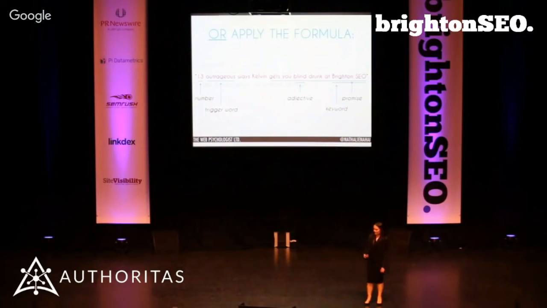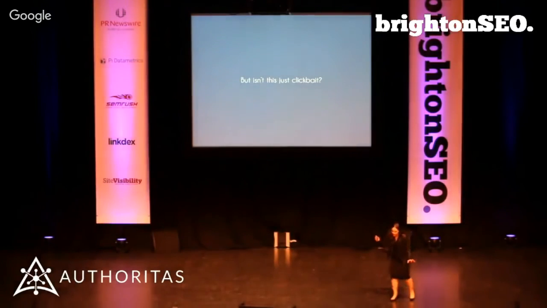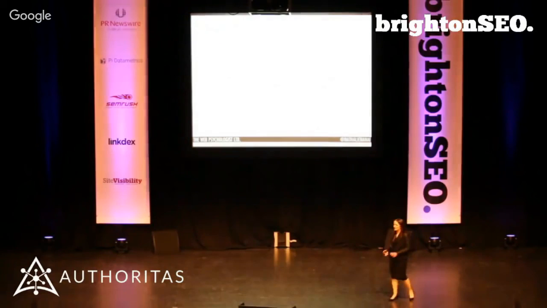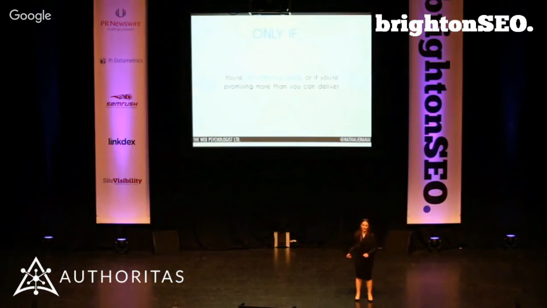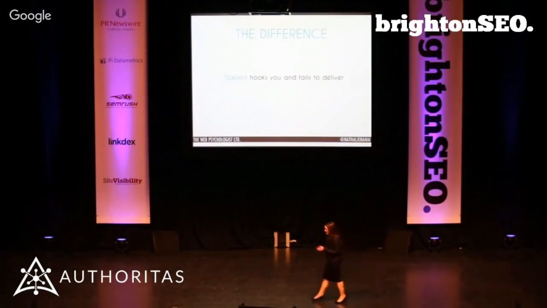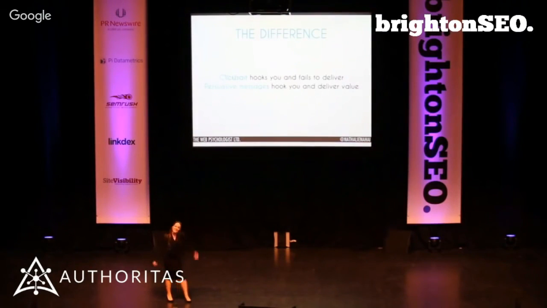But isn't this just clickbait? Well, questionably, if you're not offering value or you're promising more than you can deliver, then yes, absolutely, it is clickbait, and you shouldn't be doing it because it's going to hurt your brand image. And the difference between clickbait and persuasive messages is that clickbait hooks you in and gets your clicks, and then fails to deliver on any kind of promise, whereas persuasive messages hook you in, and then they give you something worth connecting for.